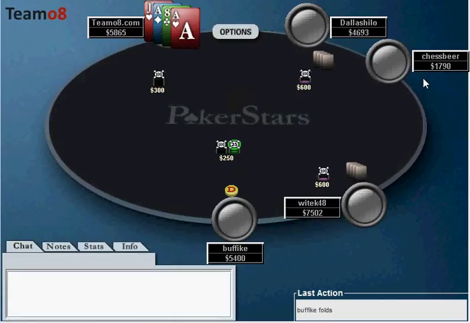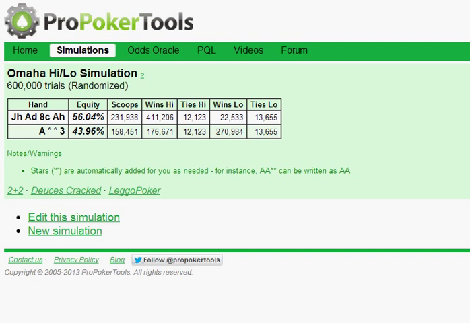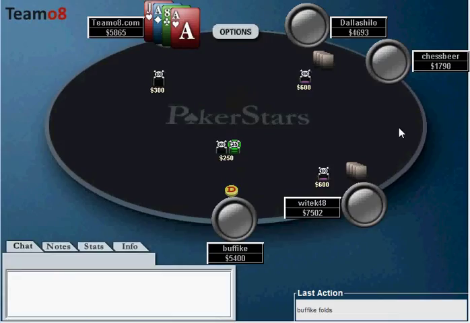This chess beer, I think he's called there, is about to bust. Well, look, let's actually look at the sort of range that we think this guy down here would limp with. Now, given that he hasn't come in for a raise, it seems likely that the strongest he's going to have is some sort of ace-3 type hand, in which case we're well ahead. He's probably not going to call a raise. So if we just jam it here, he should fold most of the time.